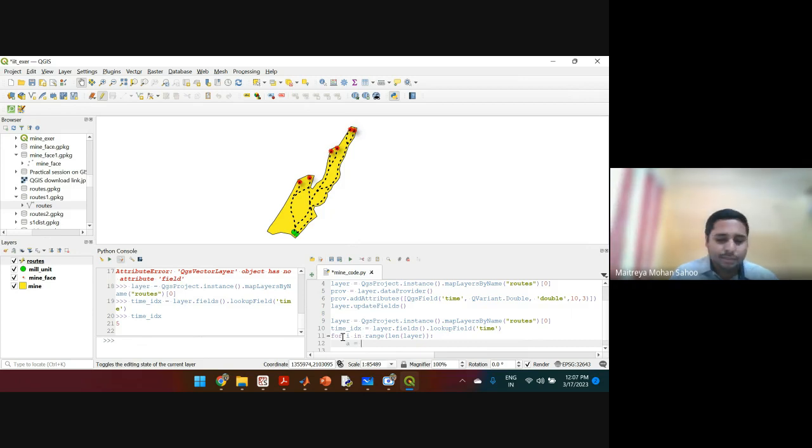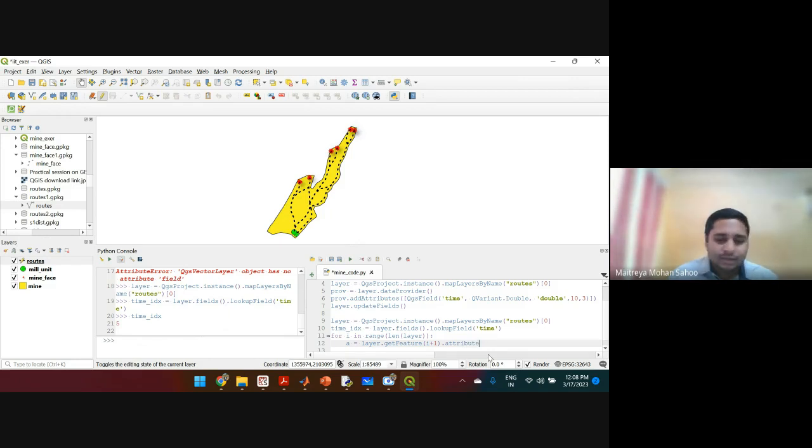We declare a variable a is equal to layer dot getFeature i plus 1. Since here the QGIS feature layer starts from 1 and in Python, the indexing starts from 0, we have to give the getFeature starting from 1. So when i is equal to 0, then the layer.getFeature will be having the feature value of 1. So here it will be layer.getFeature i plus 1 dot attribute.